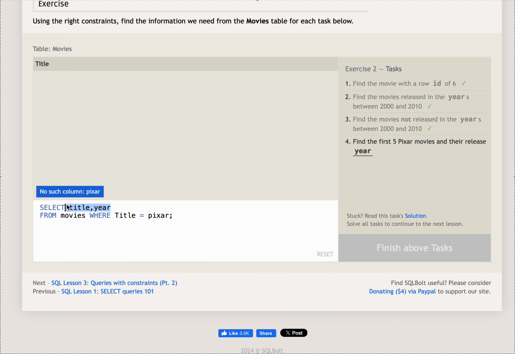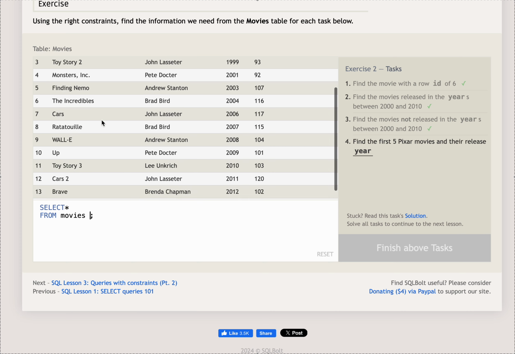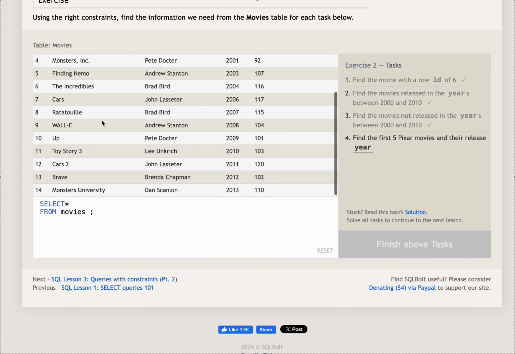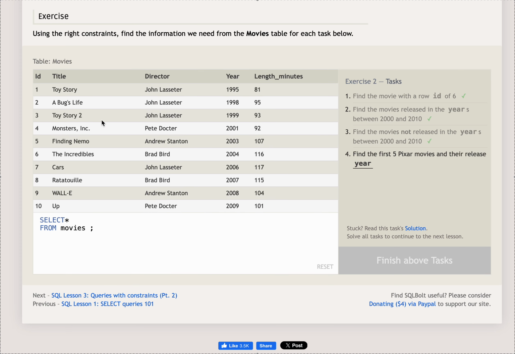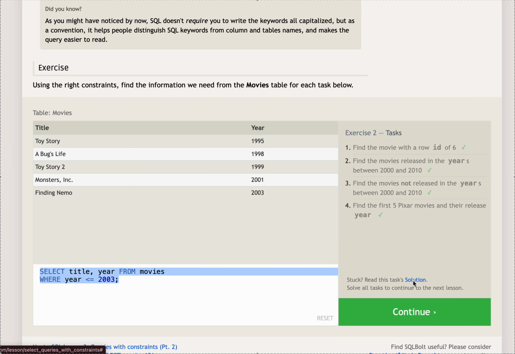Okay, I just will see everything. Pixar, I don't see any Pixar. So we'll just see, select title and year from movies. Okay, Pixar is less than 2003, so you can use that. Less than equals to 2003. Okay, next.